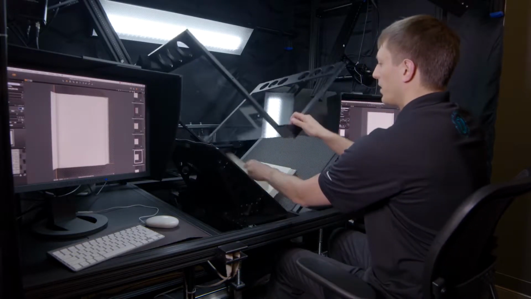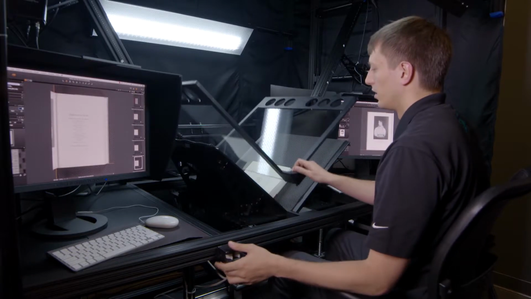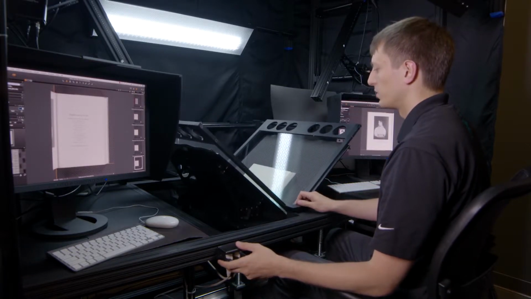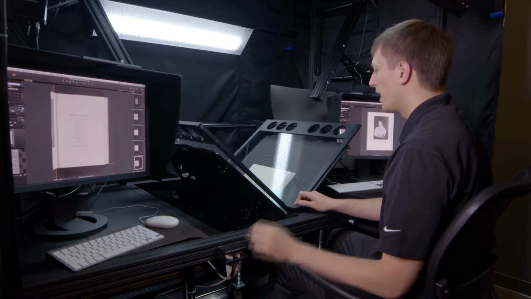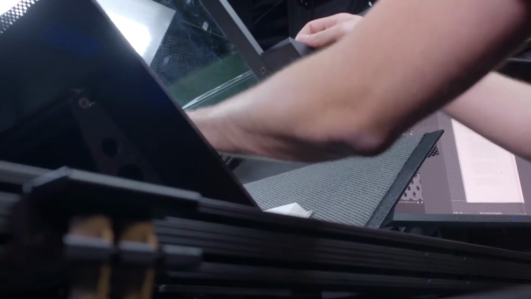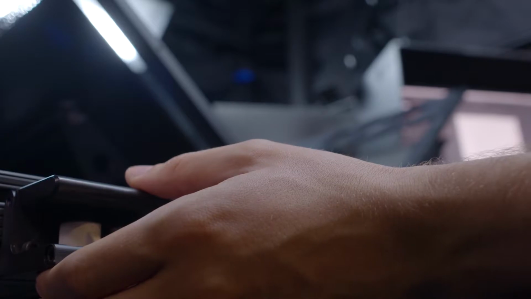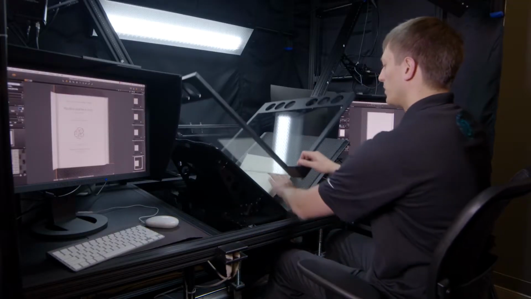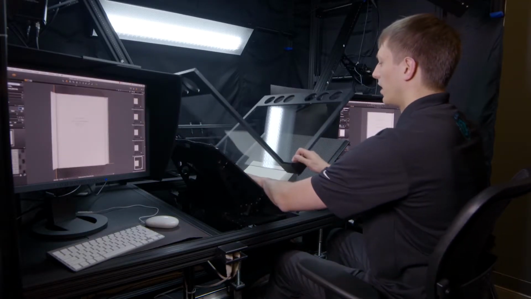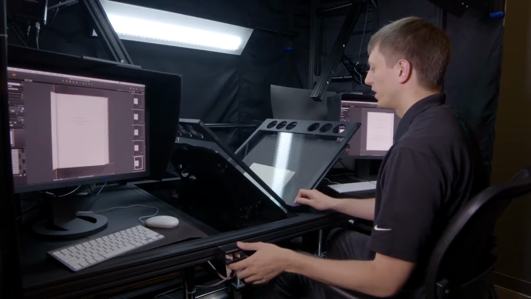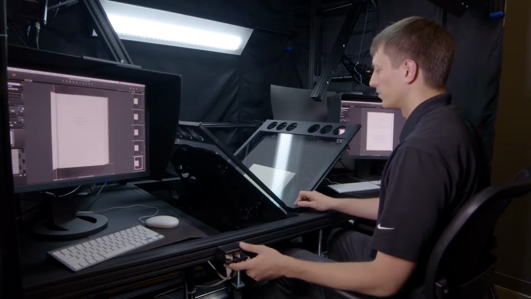Notice that I'm going to use my dominant hand, my right hand, to control the platen to prevent it from swinging. I'll use my non-dominant hand to turn the page and to trigger the cameras. By bringing my non-dominant hand out of the platen to trigger the camera, I remind myself not to have the fingers in the way of the closing platen.